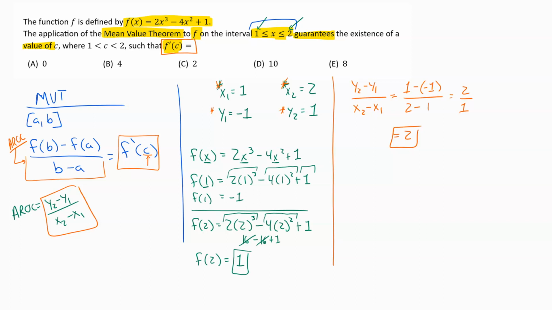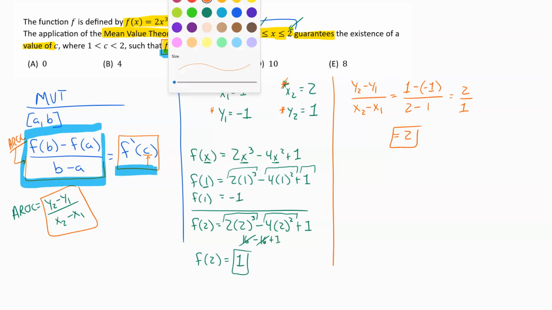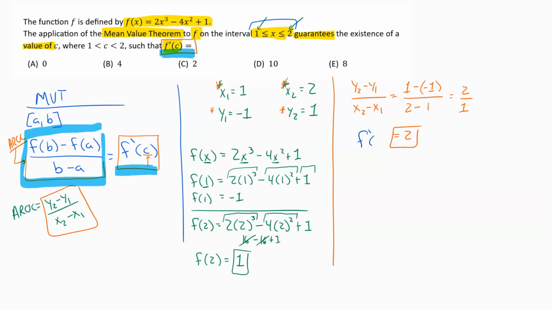And that is our answer, because what we just found was the left-hand side of the equation. They're asking us, what are we guaranteed that f prime of c has to equal in that interval? Well, we're guaranteed that f prime of c has to equal that average rate of change. Again, this one's different than a lot of mean value theorem problems. They're not asking you to find the c value itself. They just wanted to know what value we were guaranteed to get by the mean value theorem.